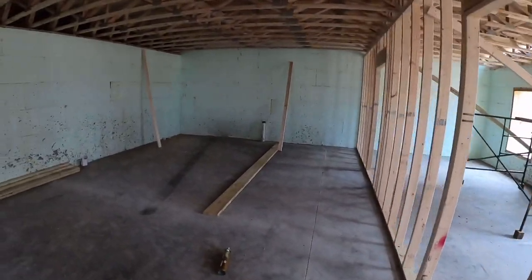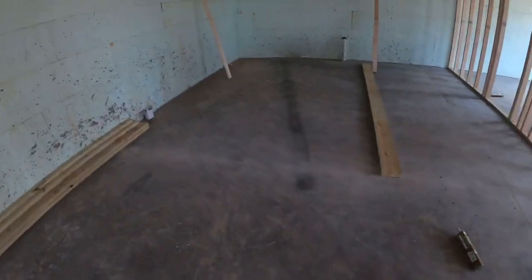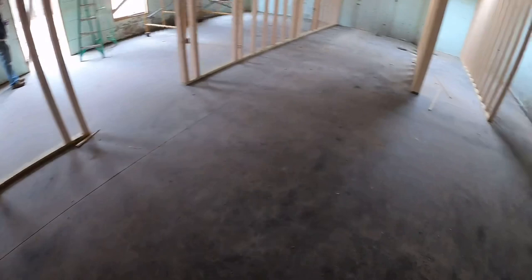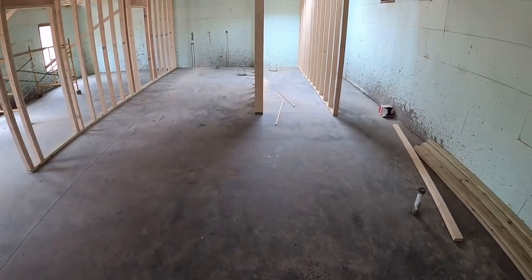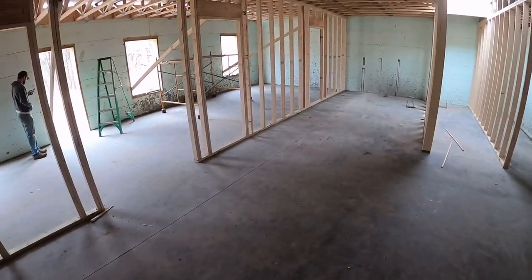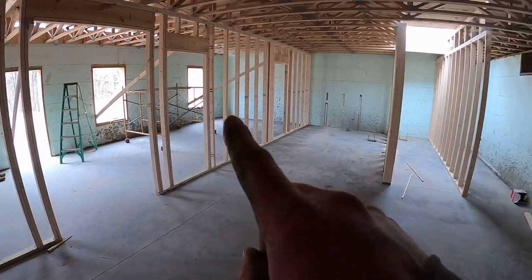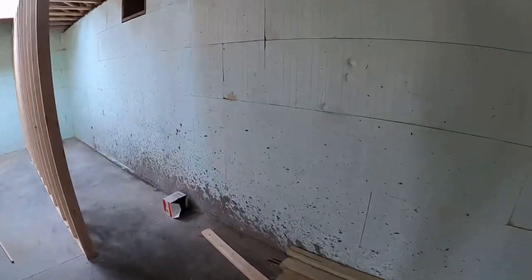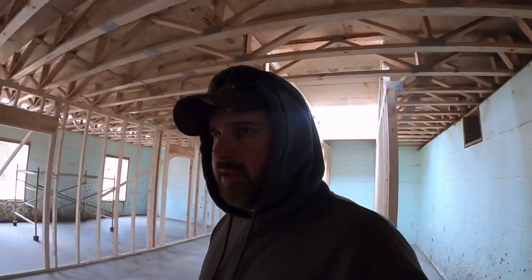Sneak down here in the basement real quick before we go upstairs for a layout. Concrete guys have been down here, got the floor done. It looks pretty good. There's a few spots over there that are a little bit wavy, but they're around some penetrations. I'm sure they got a plan. You can definitely tell they did not use a pump truck. They got quite a bit of concrete splattered up on our beautiful walls, but it'll have to be cleaned out before the drywall guy gets here, but not a huge deal.